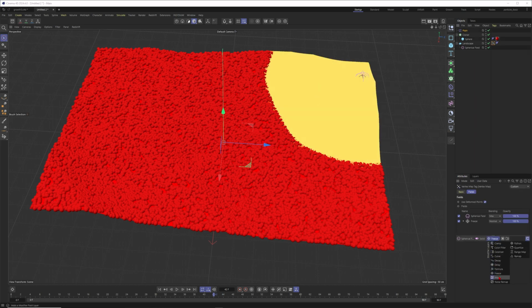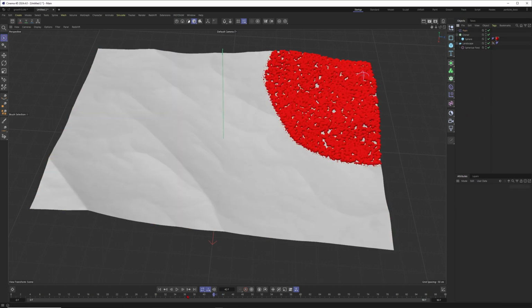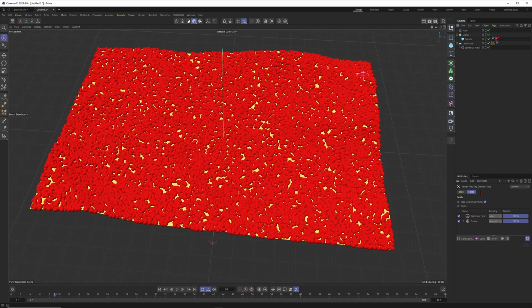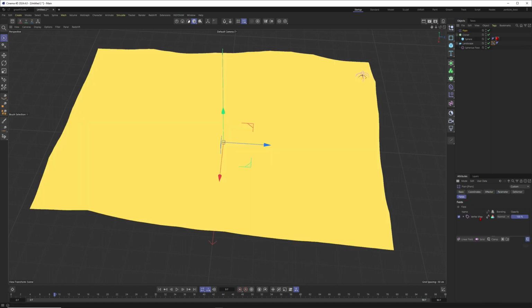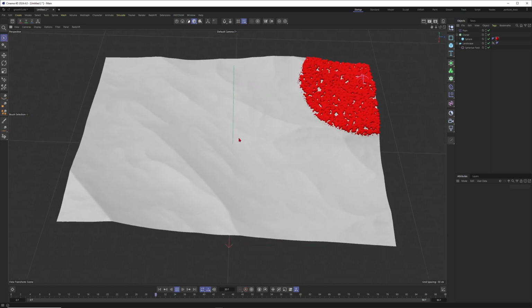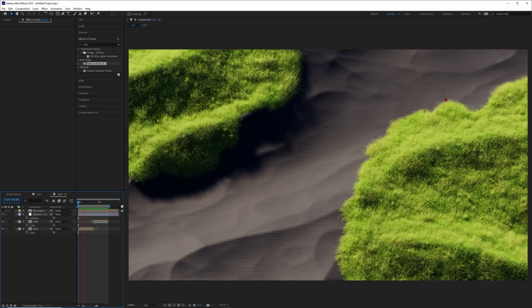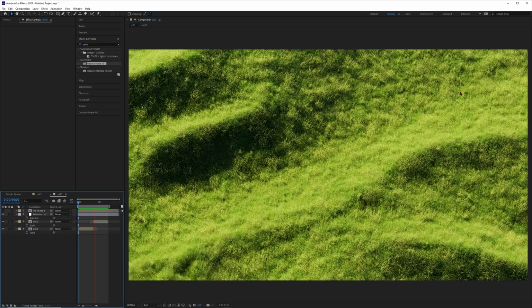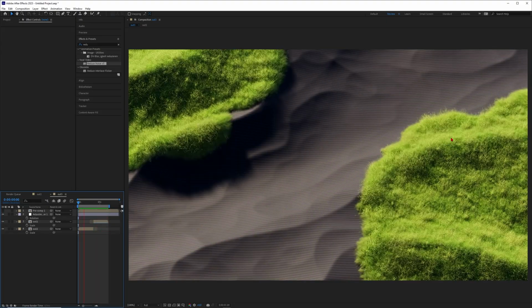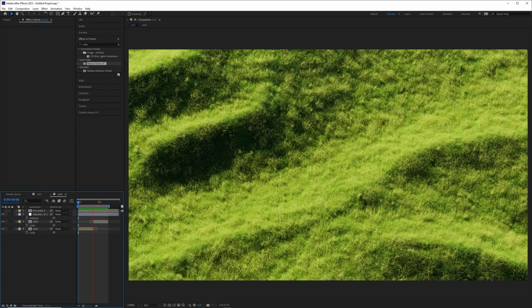Let's just go inside of this one, put this one to invert, and there you actually should have your growth simulation. I don't know what is happening here, so maybe we shouldn't put the invert inside of this one, but we can also go inside here and put the invert into it. And now you can see that these spheres are growing on your surface, and now you've got the basics of this effect. This one here is just a little bit more polished, with a more beautiful asset and some additional effects like this shockwave and stuff like that.